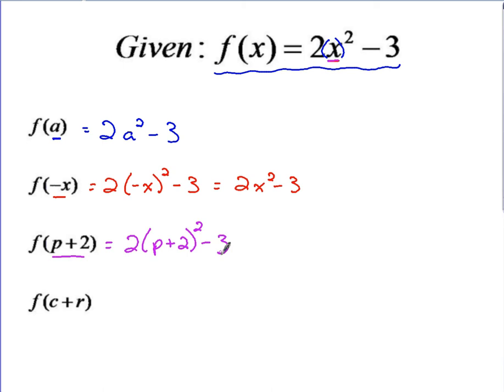Really got to pay attention to the order of operations now, right? Order of operations would state, start with the parentheses, nothing will be done there, but then exponents. So I have to take this p plus 2 squared and expand that out. So what does p plus 2 squared mean? It means p plus 2 times p plus 2.